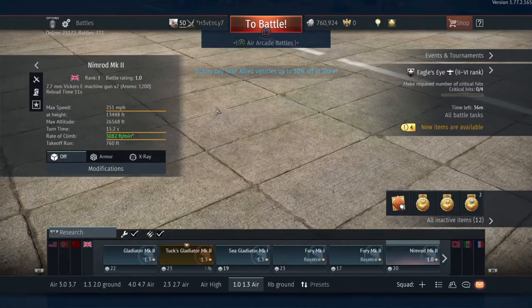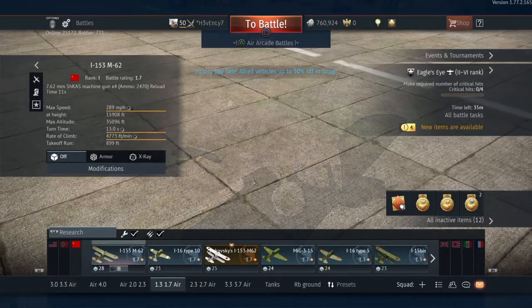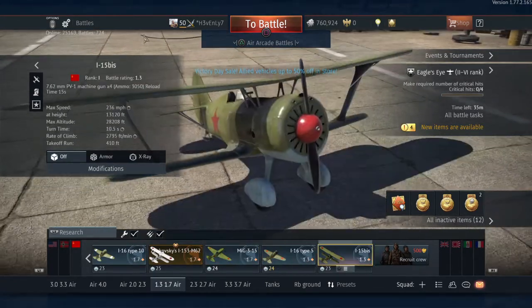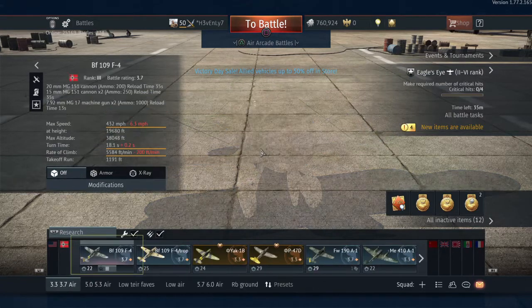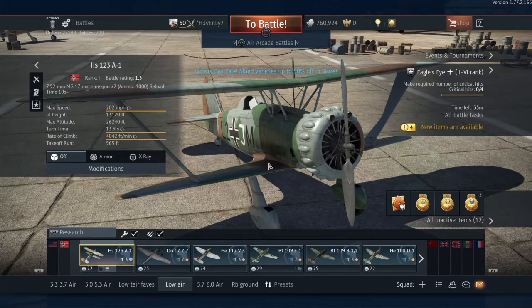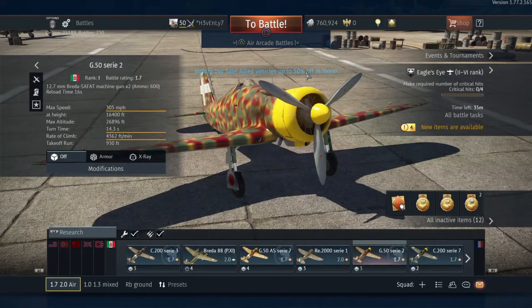And up against things like I-15s, up against things that have almost single-digit turn times, these things will eat you alive. Russian planes, even some of the low-tier German planes, like this HS-123 here, this thing will eat you alive. So the key to staying alive in low-tier Italian aircraft is fast.